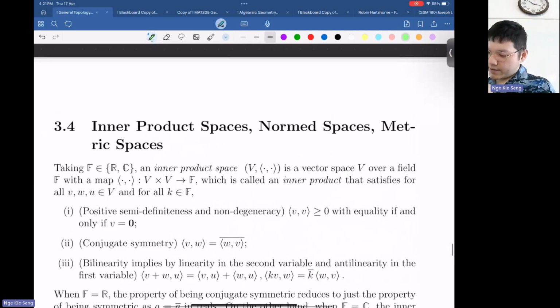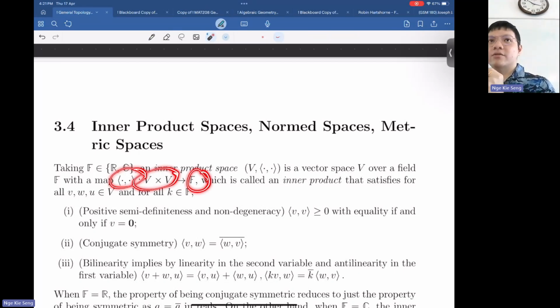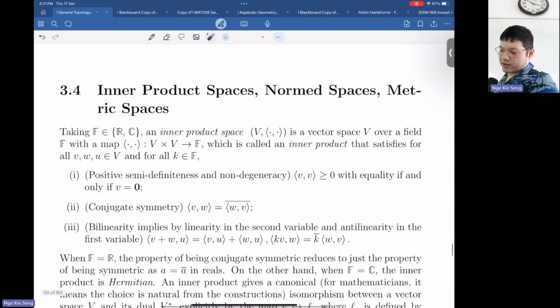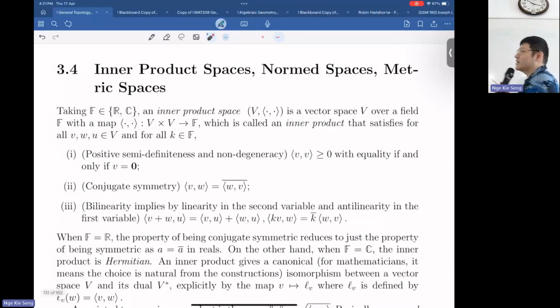Okay, so what's the inner product here? So basically it's a function, okay, that takes in two vectors, gives you a number. With three properties here as well. So first, quite similar, huh? Okay, if you take v with v, you compute the inner product, it should be greater than or equal to 0. If it is equal to 0, that means v is actually 0. Okay. Second is the conjugate symmetry. Okay, because sometimes this value will live inside the complex numbers. So it's not just symmetry, but conjugate symmetry. Okay, you need to add in the complex conjugate on the other side.